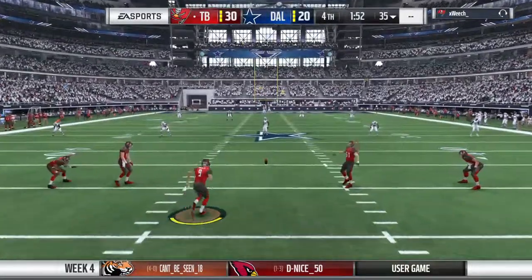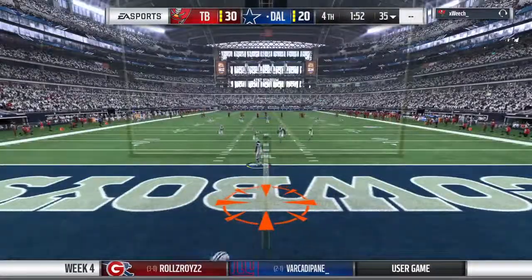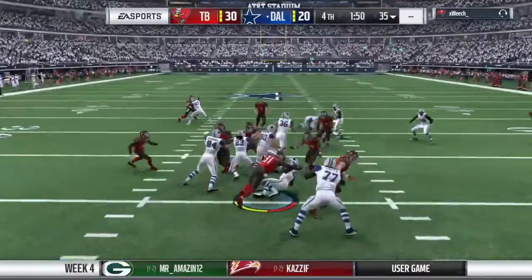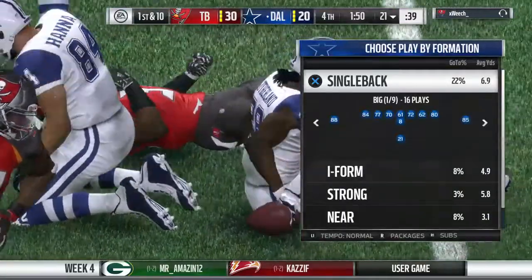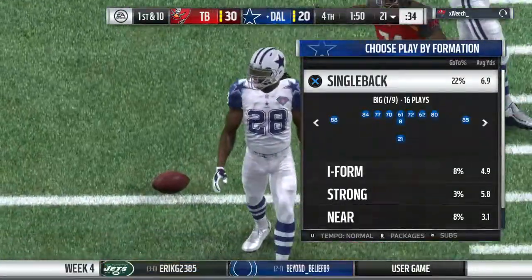The Bucs ready for the kickoff. And here we go. It's in the air. That'll be taken in the end zone. And he's able to get it across the 20, but not by much, as he's marked down at the 21-yard line. Here's the Dallas offense now, heading back out onto the field.